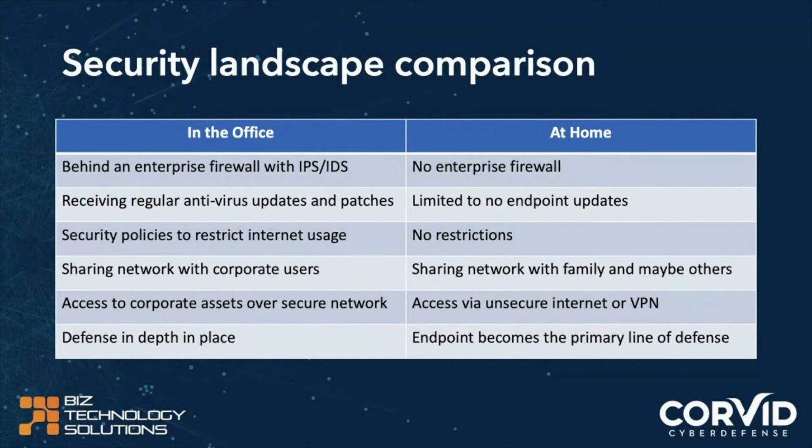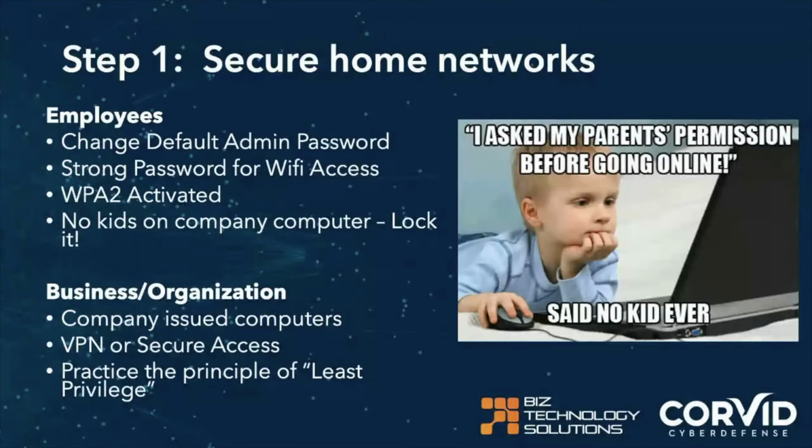So going a little bit further and going into the 5 steps. Step 1, secure your home network, right? The first thing you can do is go into your router or your access point or whatever you have deployed and change the default admin password to something that an attacker could not guess. Do a complex password and probably even change the username.